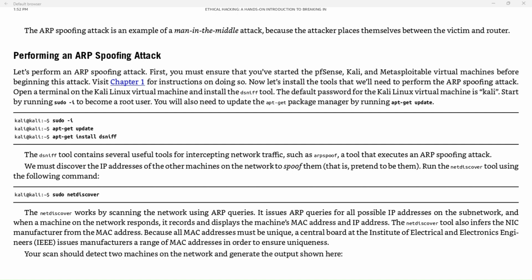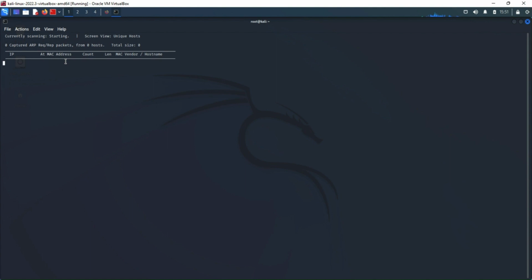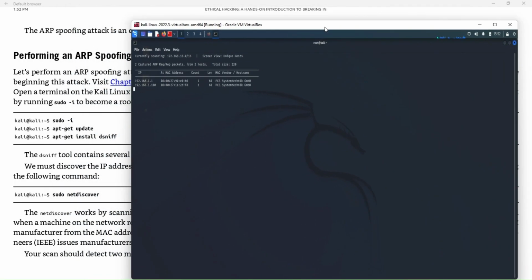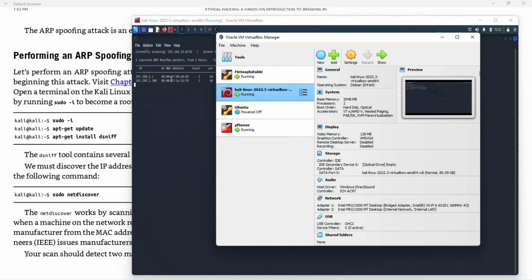So, okay, that's awesome. All right, I could do that. So it's only showing what's on my little network that we created, which is awesome. So when you're in root, you don't have to put sudo. Remember that. I just did netdiscover, right? And it's giving me the MAC address and the IP of my little network, the little network we created, which is awesome. And that's this little network, right?